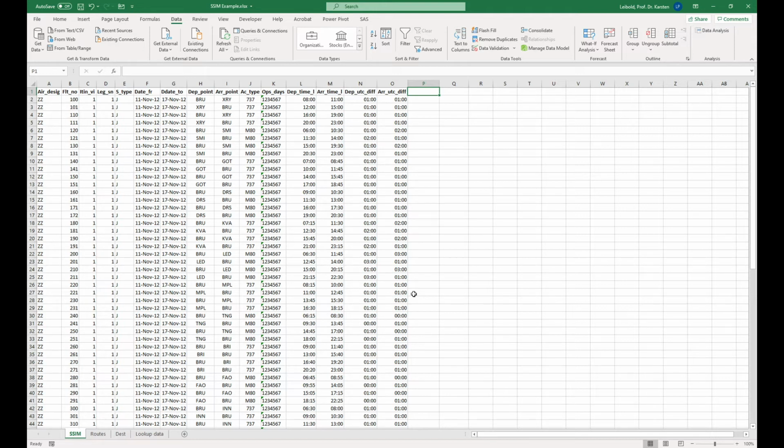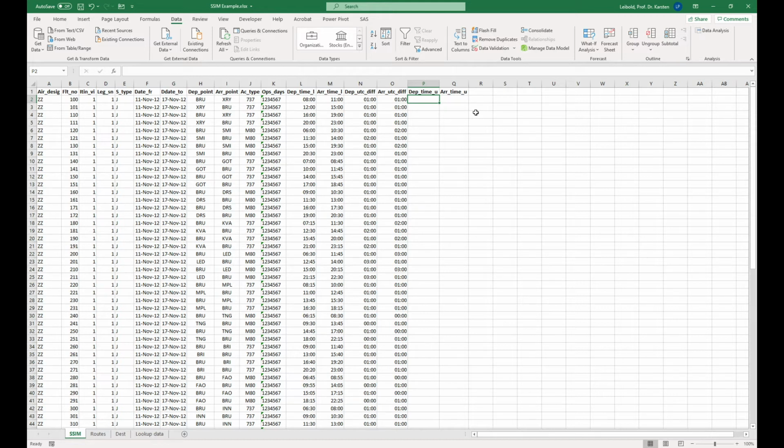To calculate the UTC departure and arrival time in Excel for each flight, we need to subtract the UTC difference from the local time. Depending on the local time and whether the UTC difference is positive or negative, this results in a UTC time which is either on the same, the previous, or the next day. UTC times on the same as well as next day are perfectly handled by Excel. For UTC times on the previous day, the mathematical result of our calculation is negative. To turn it into a correct time of day value, we need to add 24 hours in this case.